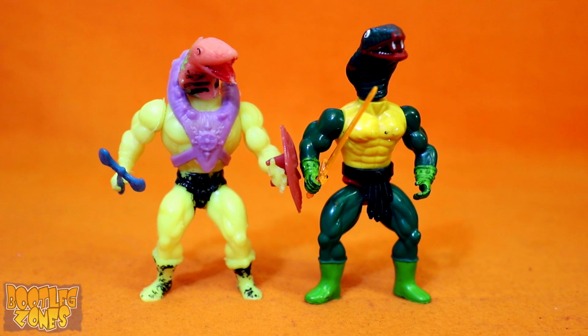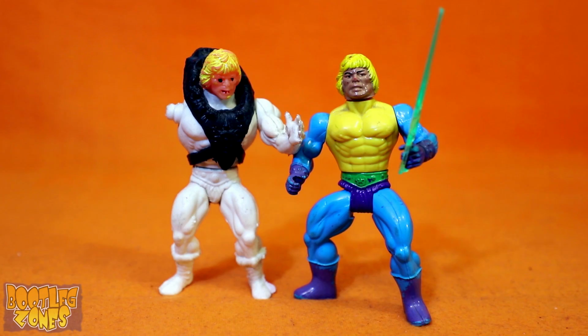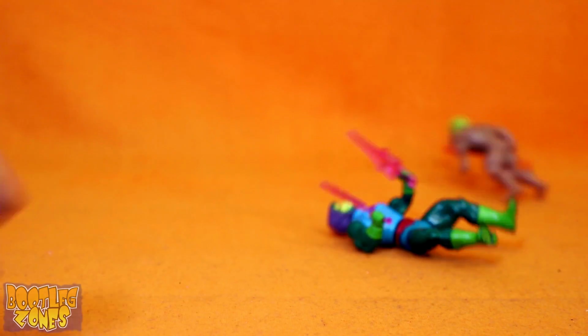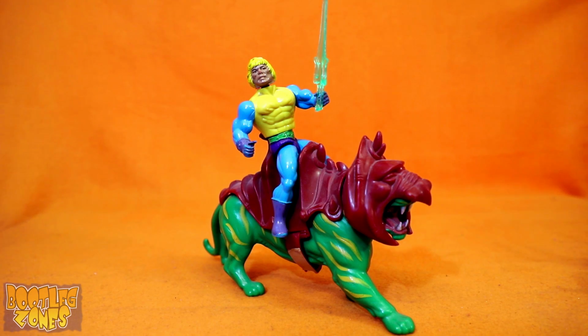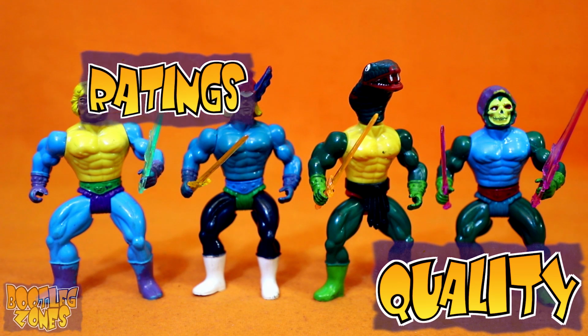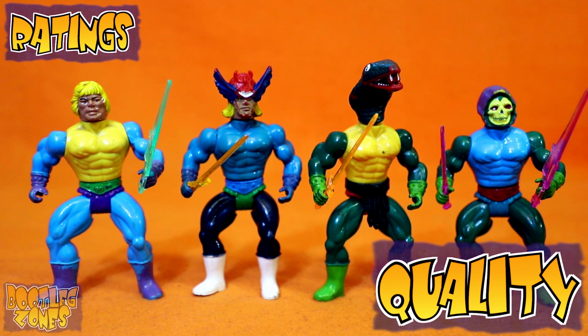I mean, if we compare them to their cheaper Mexican bootleg counterparts, you can see there was a bit more of an effort here. And their limbs stay on a bit better too. And they're not that. You get out of here. Stupid old bootleg He-Man can also ride Cringer, so I guess he's got that going for him. The plastic quality is decent, they are very solid figures, and their articulation is okay.